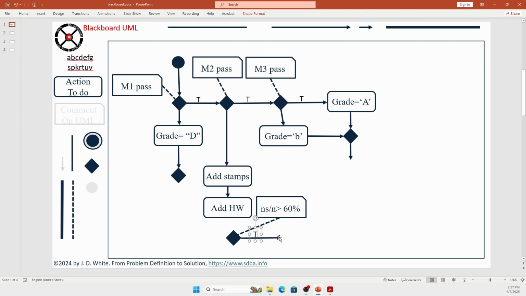If it is true, then the grade is C. If it is false, the grade is going to be D, right? Grade is D, if that's not true.